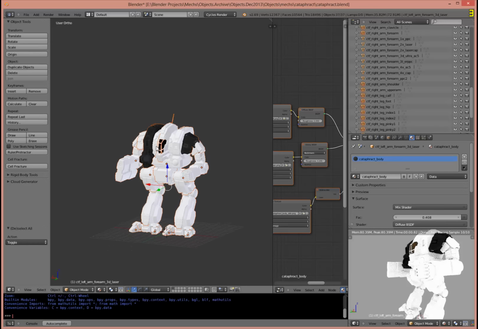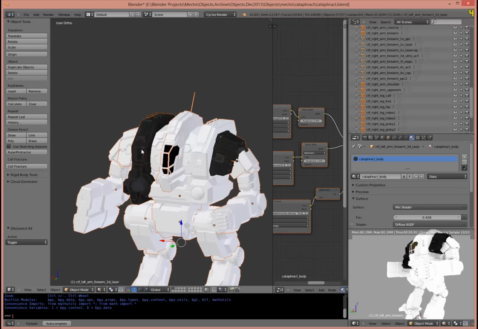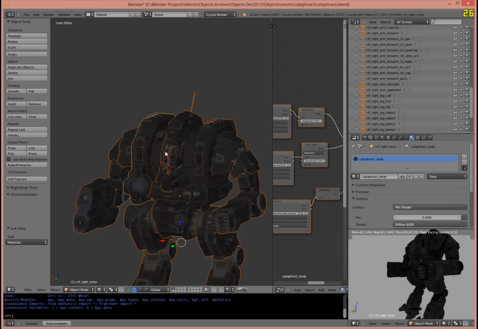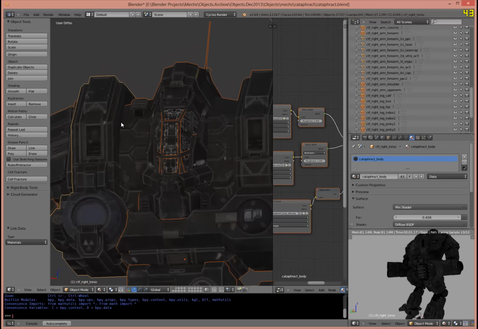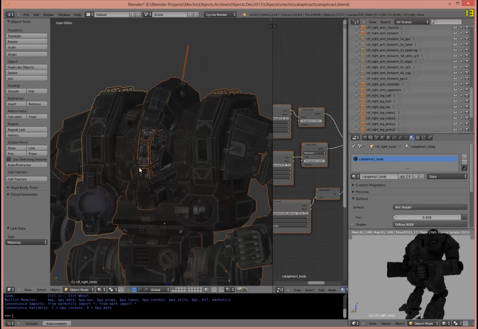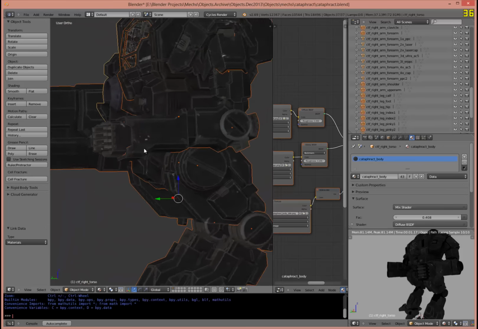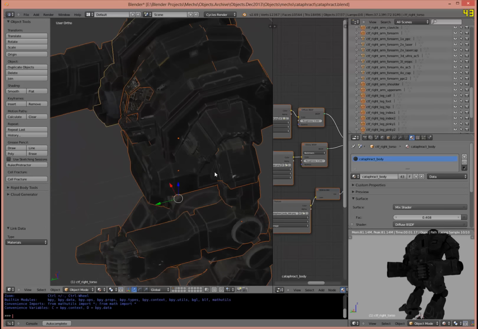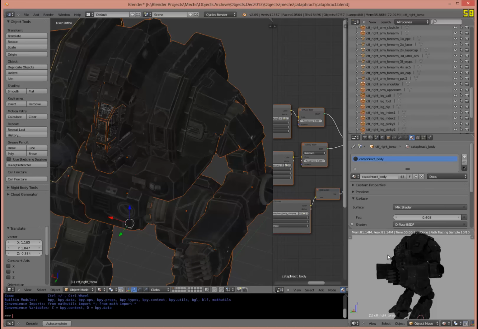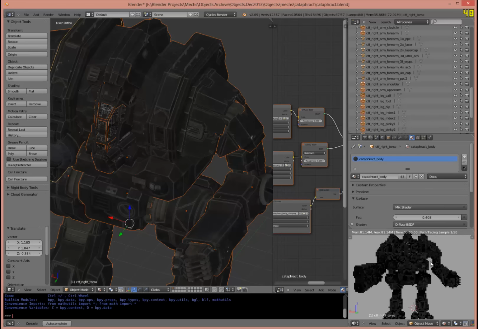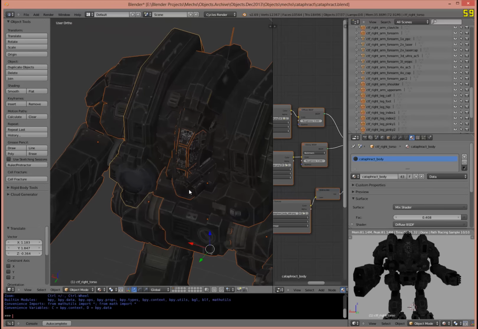We're going to want to do the same thing with everything in here. We want to select all. We want to make sure that one of the pieces that already has the material assigned is active. Hit Control L, assign materials, and everything should go across. Now, of course, I had the cockpit selected, so that kind of screwed up my cockpit, but we'll fix that in a second. Let's make sure everything looks right. Looks alright. Yep, that's all good. Let's check our rendered view. See? There we go. That's one big badass Cataphract.